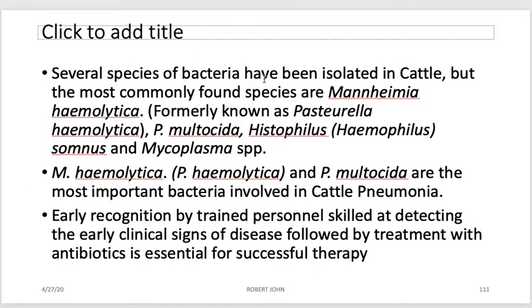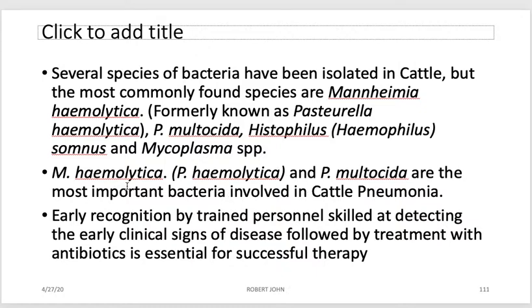Several species of bacteria can be isolated from cattle. From cattle, we have seen all these species can cause disease in cattle. And among these microorganisms, Mannheimia haemolytica and Pasteurella multocida are the most important bacteria involved in cattle pneumonia.